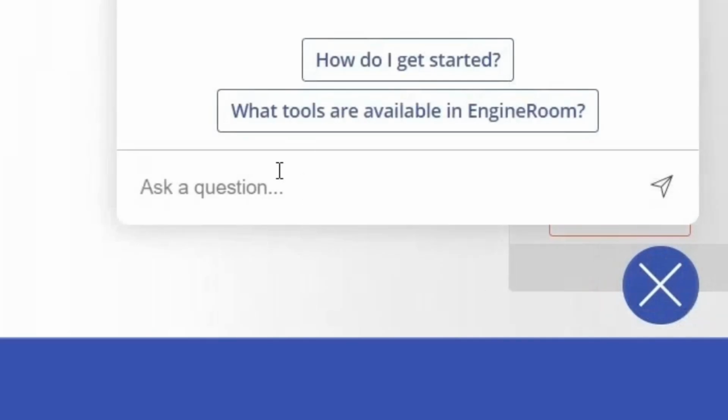In addition to our sharing menus at the top, in our bottom right, we have Hexi, which is our AI chat assistant in EngineRoom. Hexi is great for answering questions about statistics, including what certain inputs and outputs mean within your studies, as well as which tools are useful to you and other sorts of tasks for completing process improvement projects.